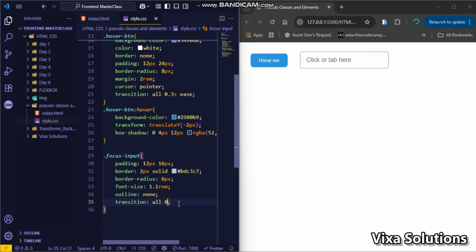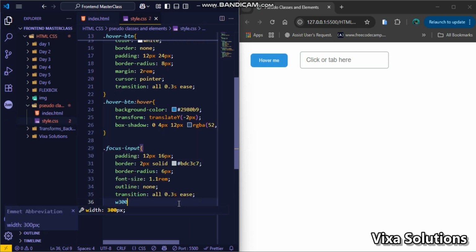This one too should happen in 0.3 seconds. So right now everything will change smoothly. Let me give it some width. So let's increase the width of our input. So 300 pixels gives us a comfortable input width, right?